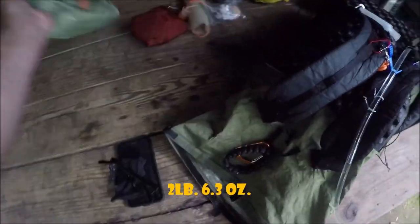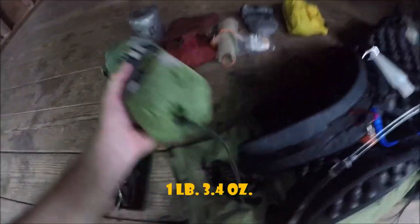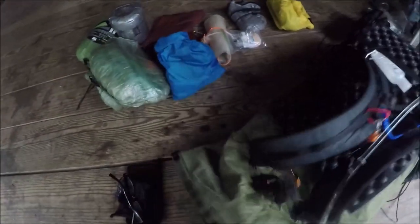In the pack itself I've got my food bag — about two and a half pounds of food, which does not count for base weight. My other sit pad. My cook kit. My sleeping pad — Klymit Static V non-insulated. It's only supposed to get down to around upper 50s tonight, maybe 60. This is my electronics bag — chargers, battery pack, headlamp.